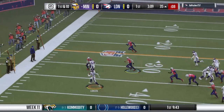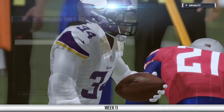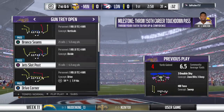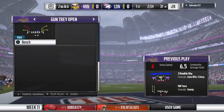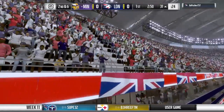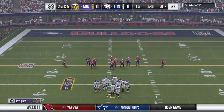Back to the ground now with Gordon. And able to push his way forward here for a good little gain. Yeah, give him 4 yards there. It'll be second and 6. And the Buffet boys, the O-line. Hopefully they're ready today. Listen, you got to feed them first. But if you do, you usually get a great product out on the field. And when they play well, the quarterback can't wait to feed them afterwards. 6 yards here to go for the offense on second down.